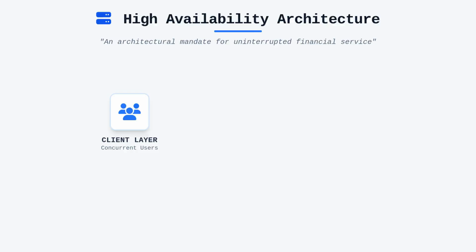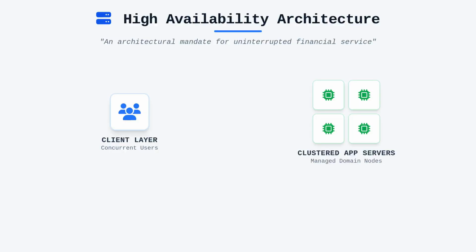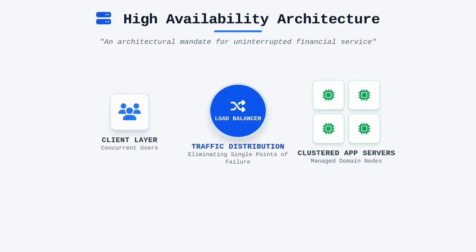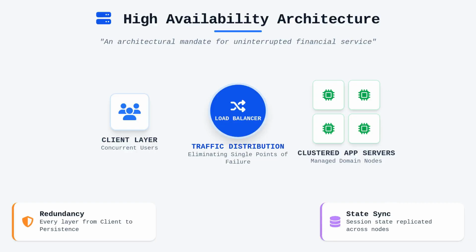When we talk about high availability, we are discussing the deployment of clustered application servers that operate in concert to handle concurrent user requests. This involves configuring the managed servers within a domain to load balance traffic effectively through a hardware or software load balancer. Without this load distribution, a single server node failure would result in immediate service degradation, which is unacceptable in core banking operations. By distributing the load across multiple nodes, we ensure that session state is preserved or replicated, allowing the system to fail over seamlessly without forcing a user to re-authenticate or lose their current transaction progress.